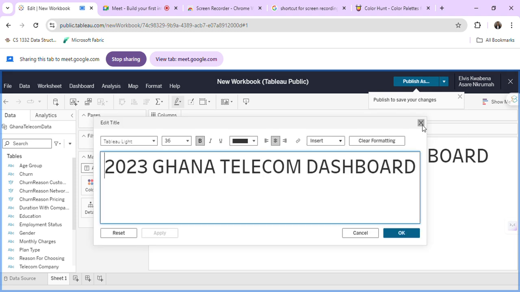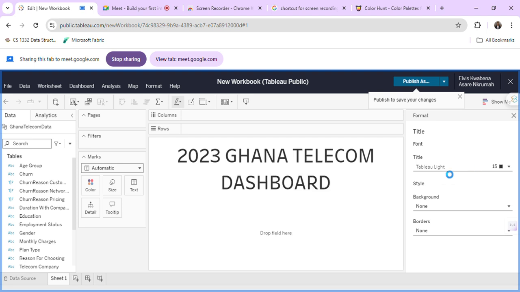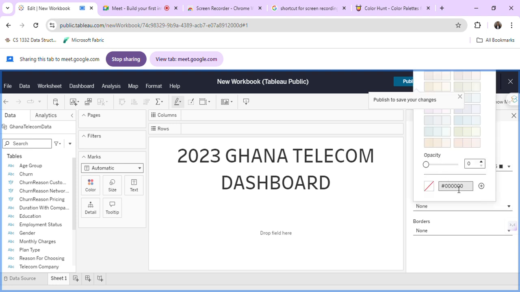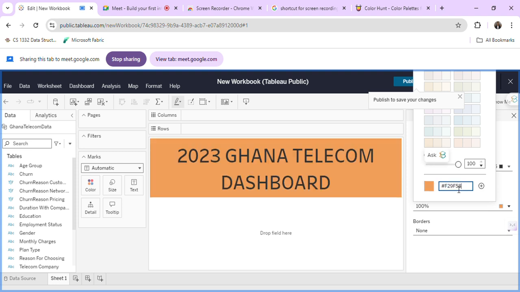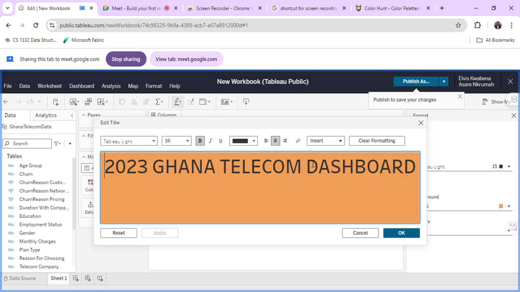You might say this font color is not the best. So even before I change the font color, I'll say I've picked my color combination from Color Hunt. So I want to change the background color of the font. So when I come here, I click on color background. Now you see the color code here. I click on paste, then I paste it beautifully.